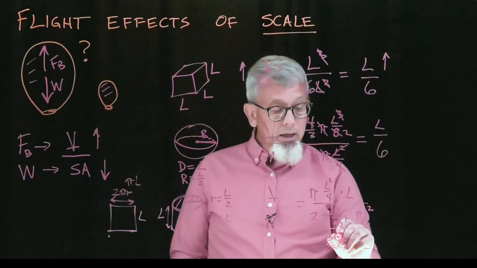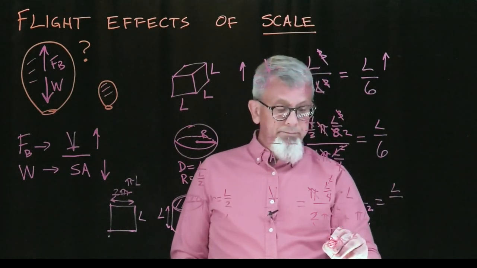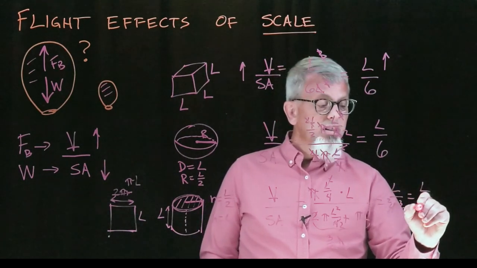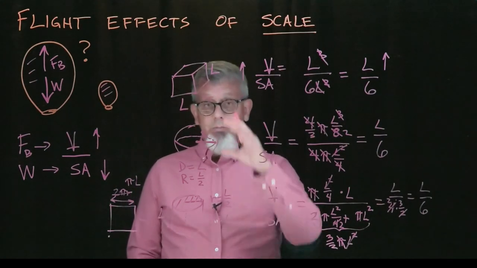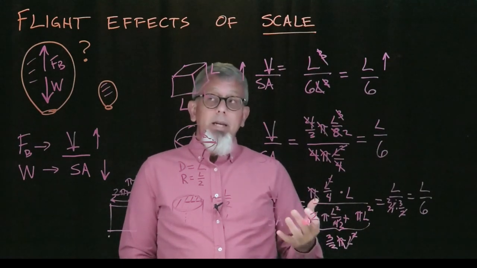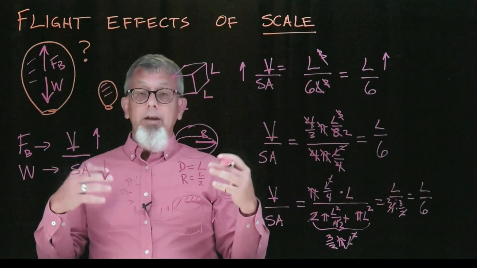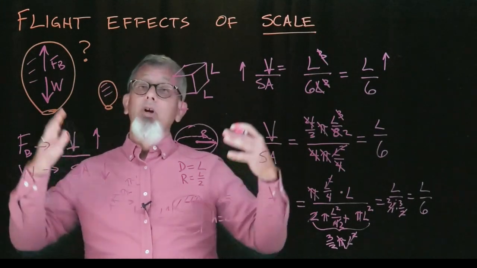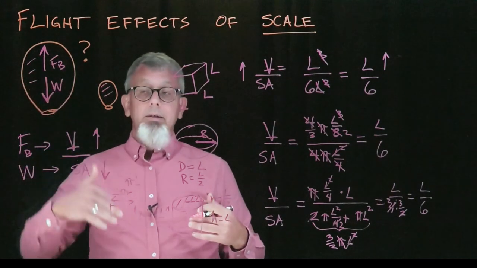Now you're probably beginning to see some things. Pi is canceled out. My l squared's canceled out. And now I have L over, hmm, let's see here. L over 4 times 3 halves. So interestingly, this scaling thing is not dependent upon the shape. Yes, I did make some assumptions that were similar lengths in all these dimensions, but it is independent on the shape. So what's the key point here? Well, as you scale something, as your balloon gets bigger, it's going to have a tendency to float more. The volume is going to be a bigger effect. And therefore, it will be easier to fly a very large hot air balloon than a very small hot air balloon, at least just simply based on the buoyancy and weight balance.